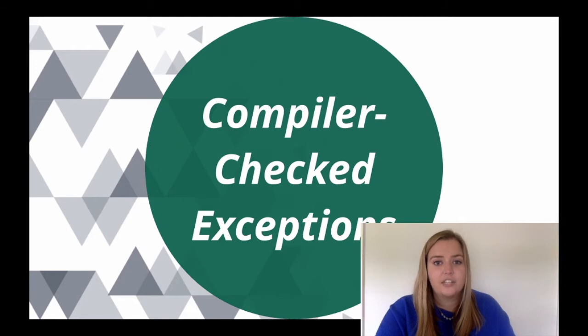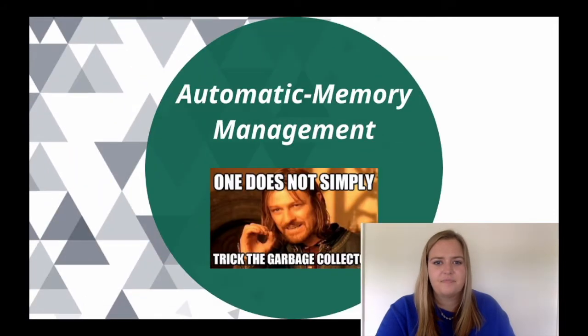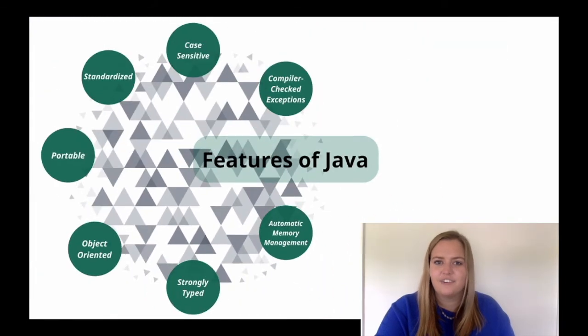There are compiler checked exceptions in Java. Once we get to our lab today, we'll look at a few of these. Automatic memory management is also one of the features of Java. If you're familiar with other programming languages, you may be familiar with the concept of garbage collection. Java does this automatically, and the programmer can suggest it, but we can't force it. You'll learn a little bit more about this later. And this is the final feature of Java for the day.